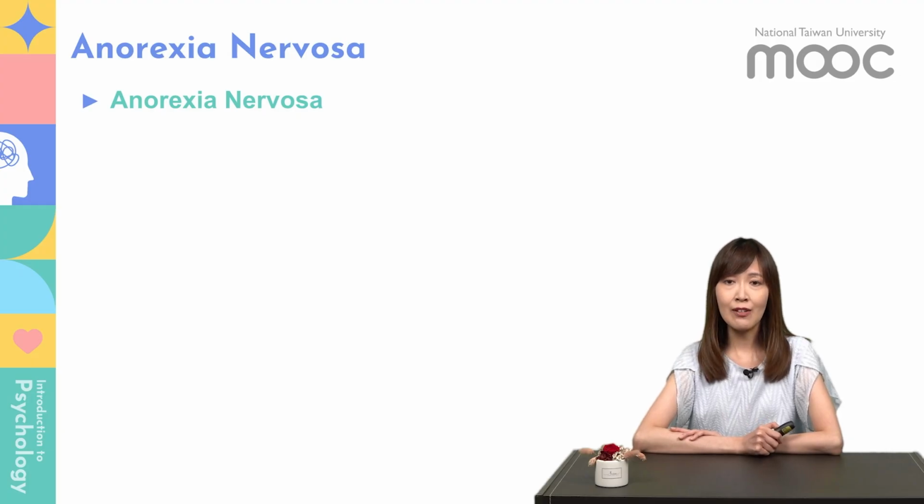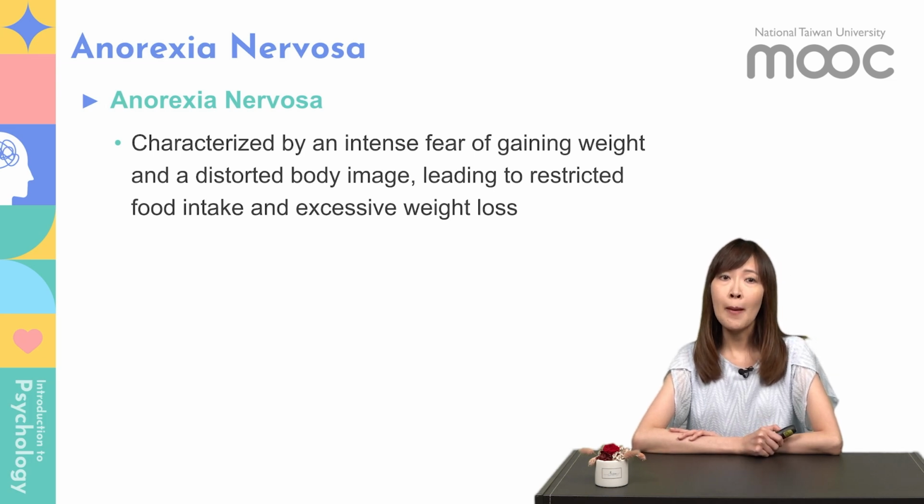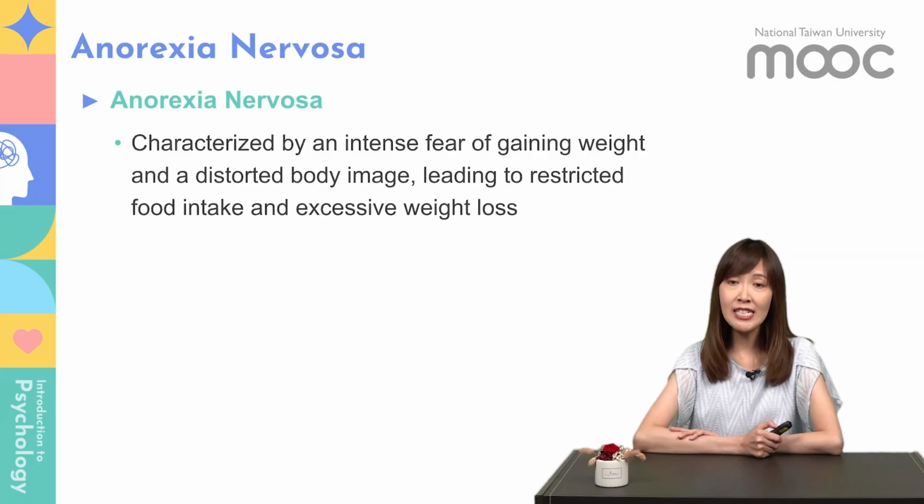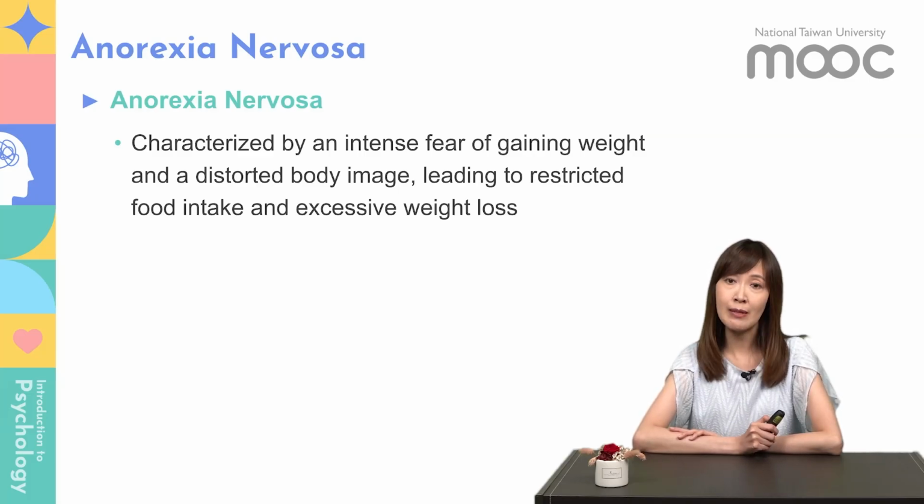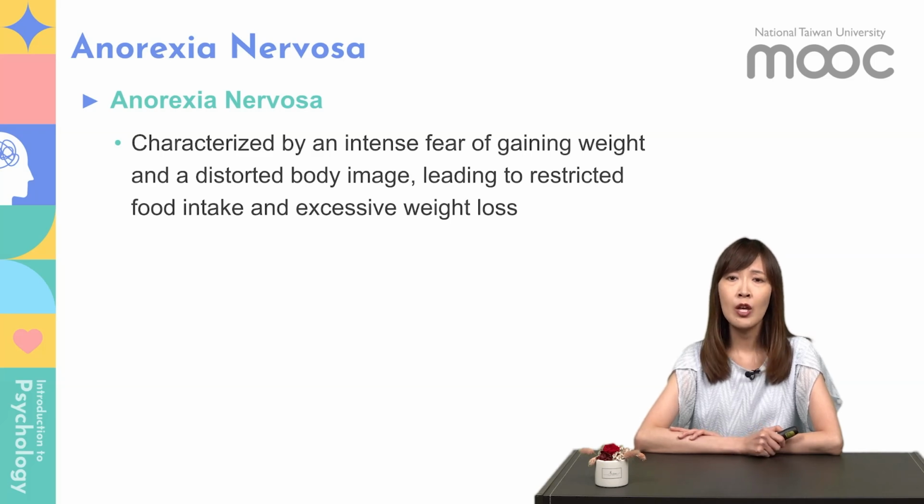So now let's look at the first eating disorder, anorexia nervosa. People with this disorder may have an intense fear of gaining weight. Although they're abnormally skinny, they still believe that they are fat. They are afraid of gaining weight or becoming fat. And then they may have a distorted body image. They are not happy with their body. They might think, oh, I don't like my arms, or I don't like my thighs, I have to lose some weight. And that could lead to restricted food intake, so that they may starve themselves literally. They don't want to eat at all. Or they may use some methods such as excessive exercising to lose weight.